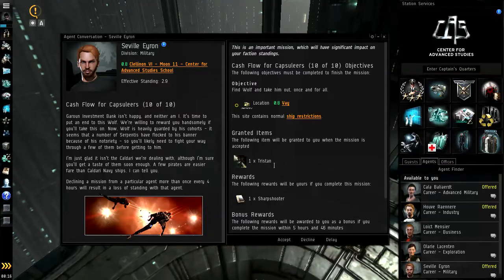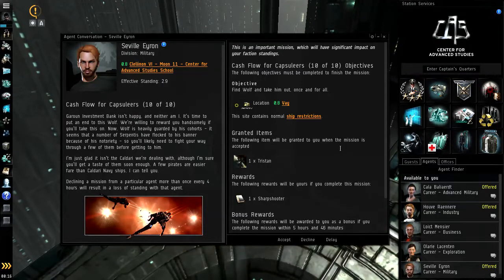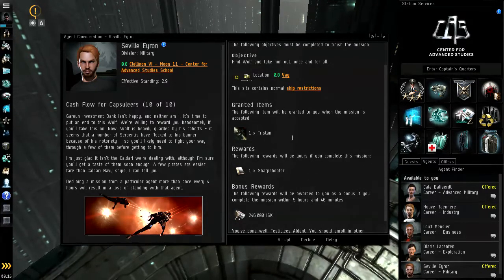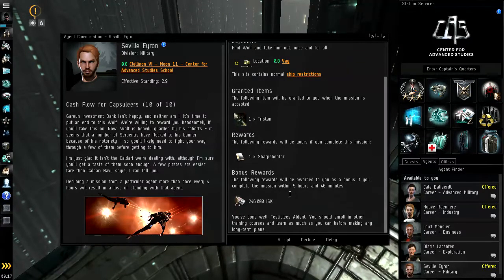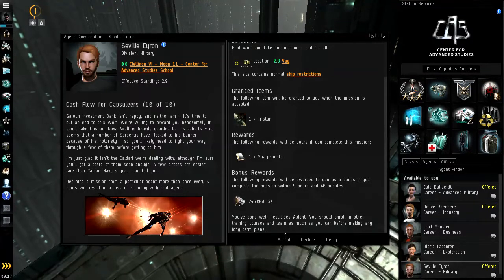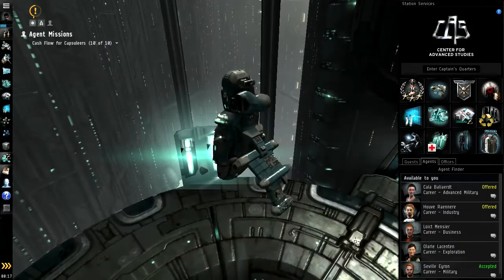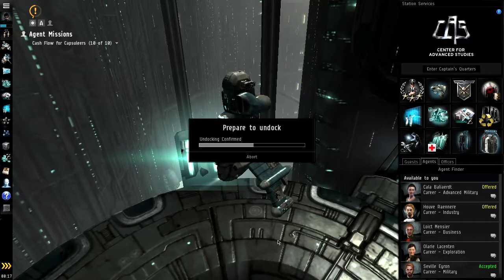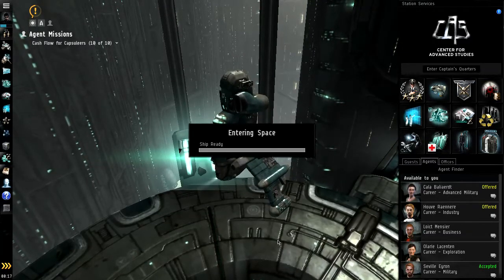Okay, so what we need to do is find Wolf, take him out, and for this we get a new ship, a Tristan, which is apparently pretty good, and a sharpshooter skill, and 246,000 ISK. Alright, we got 5 hours and 46 minutes to do this. I think it won't take that long. Close this up, and let's head out. And I'll catch you at the destination.